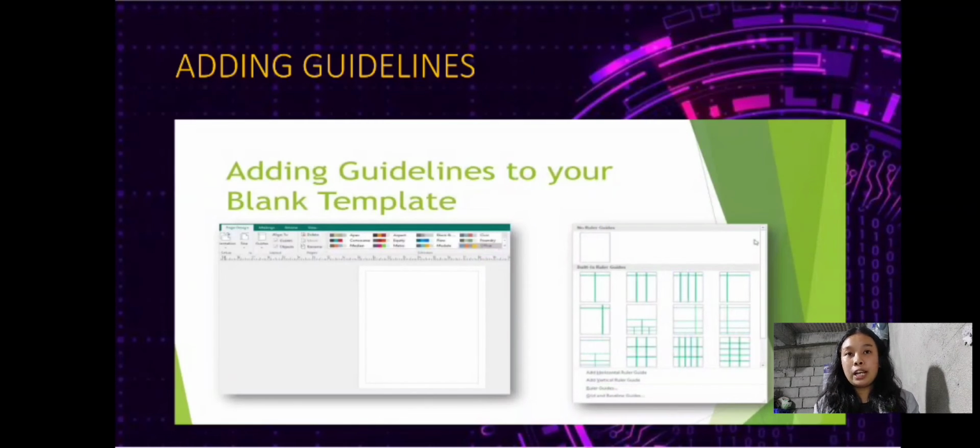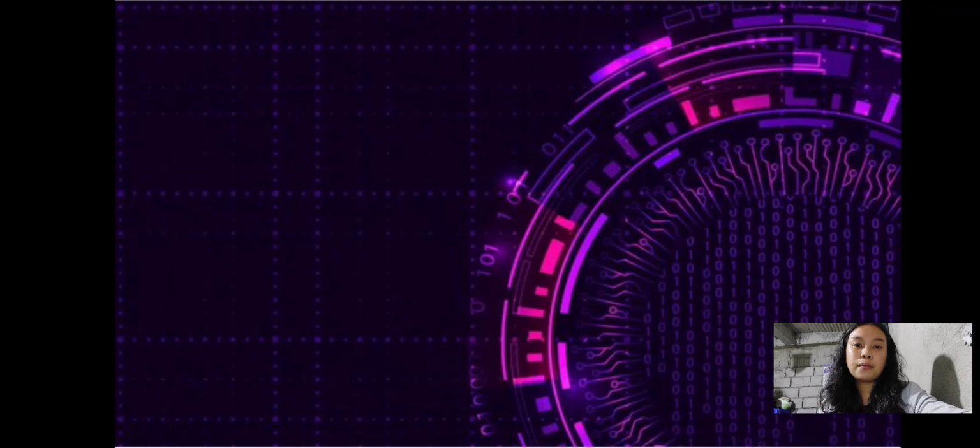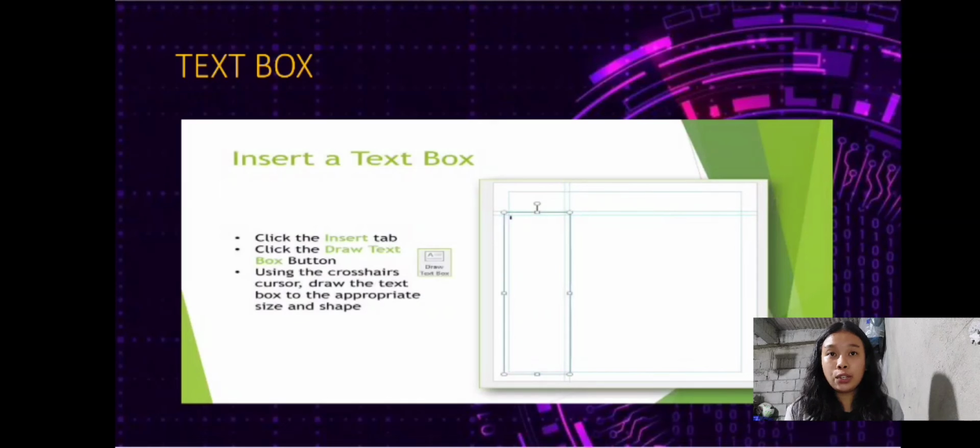The purpose of the layout guides is to guide you to align objects on your publication. The publication is either flyers, brochures, newspapers, and any other document. Adding text: to insert a text box, click on the Insert tab, click the Draw Text Box command, and the cursor will turn into crosshairs.